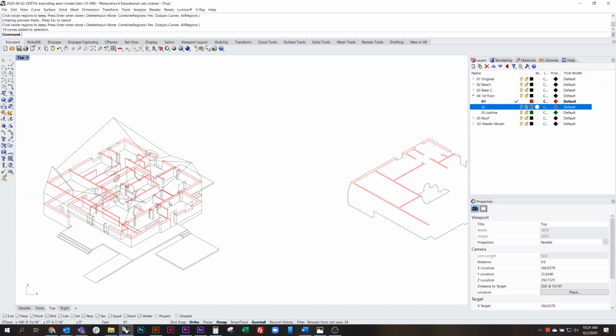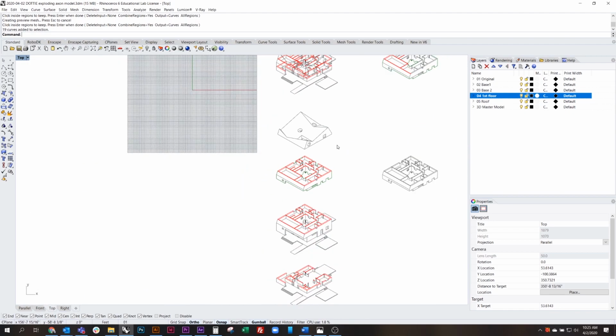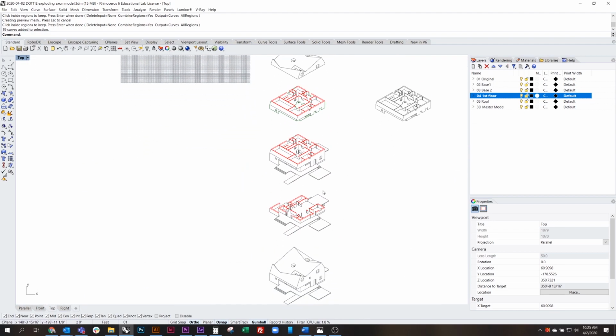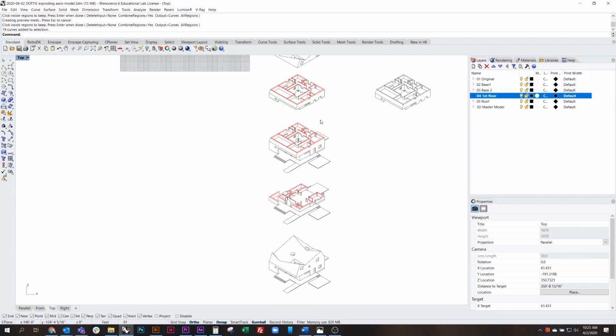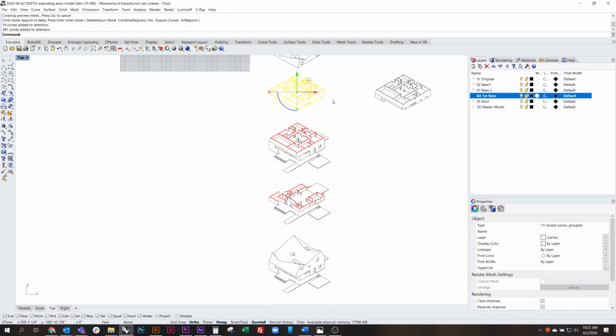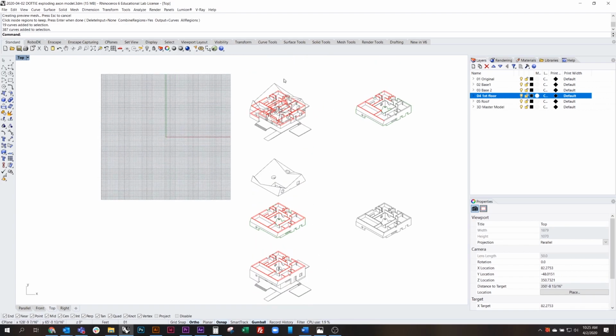So if we come over here, I have this amalgamation of all of them put together, and I have these down here where they're separated. So you can work separately when you're creating your individual components, but when you're getting ready to export, it's best to group them together and combine them into one piece.